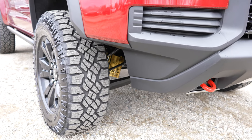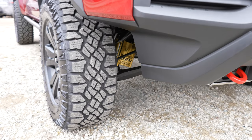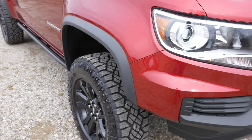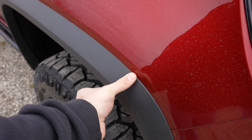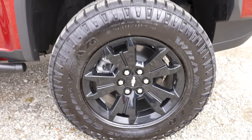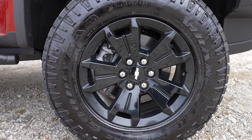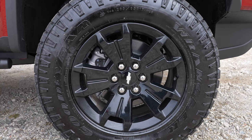This bumper is also giving you an increased approach angle. You can see the massive wheel and tire setup, and if you look closely you can see your multi-matic DSSV front shocks. Because the wheel and tire setup is a little more aggressive, they do give you an inch and a half or two inch extended fender flare. The wheel is a blacked-out 17 inch Chevy wheel on some Wrangler Duratrax tires, size 265/65R17.